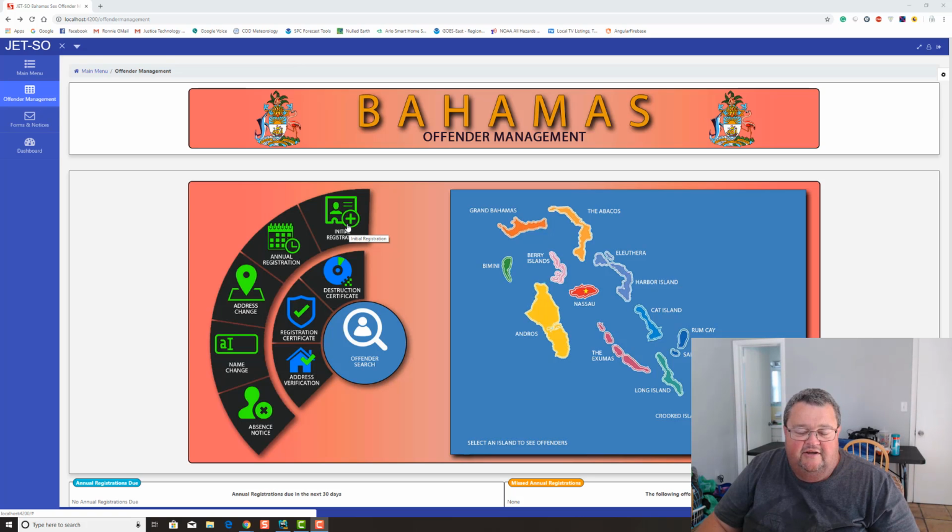So this is actually not correct. The way I have it set up right now, I'm going to have to change. So what I'm going to do is add another button to here. That's going to be the initial or Form 1 court transmittal. That'll be here. I'm going to change this to facility release because this is where all the information will go.